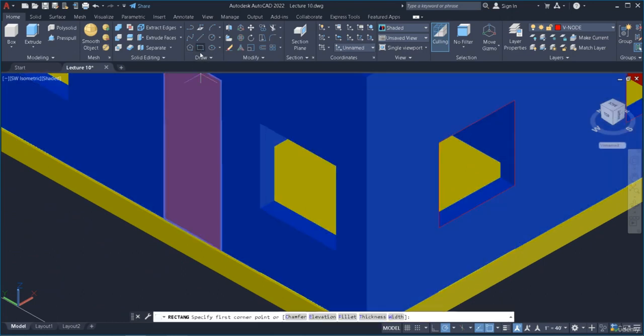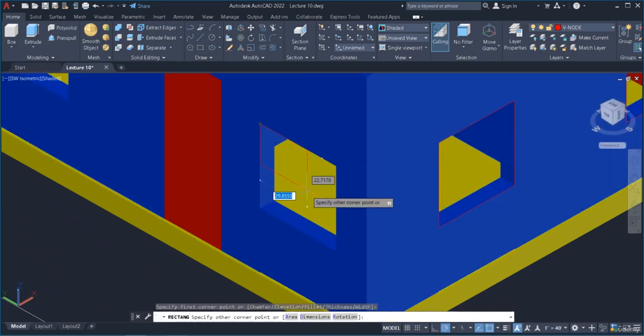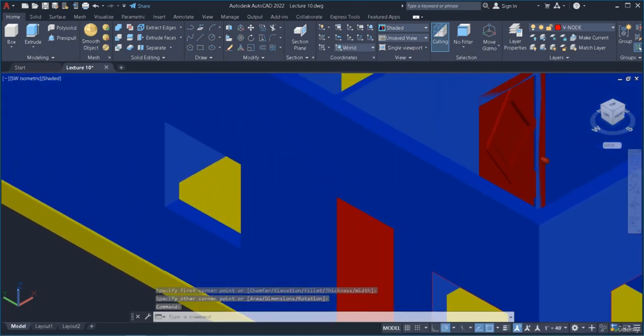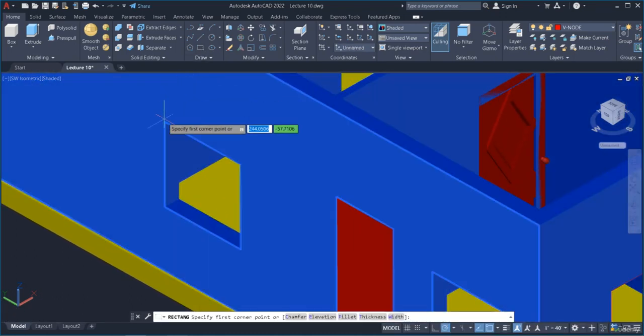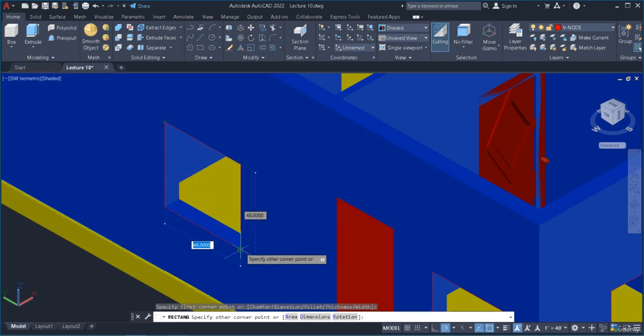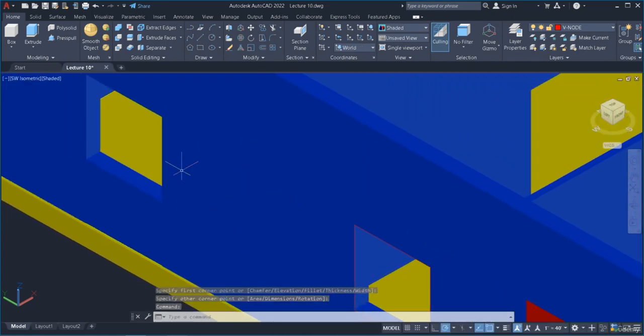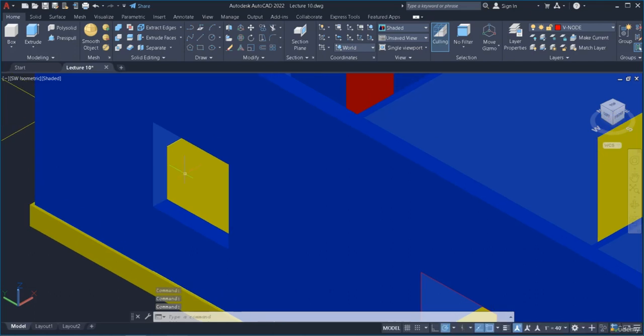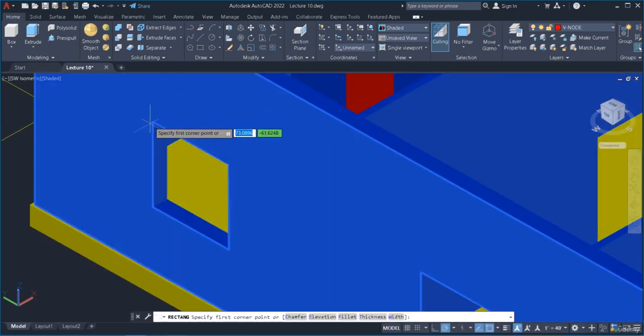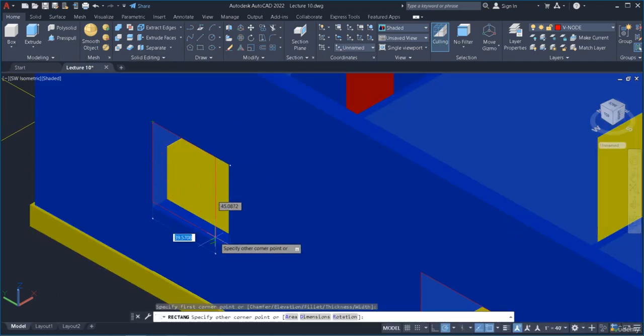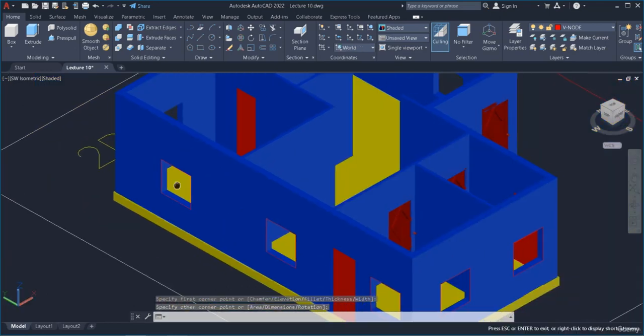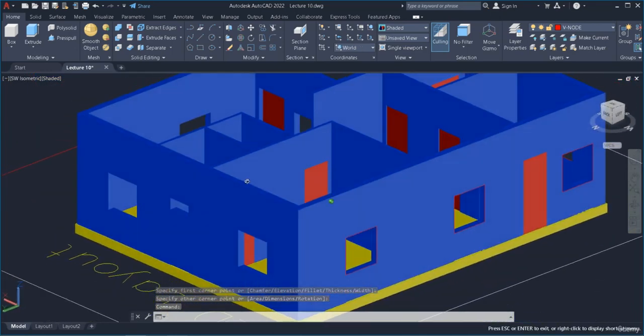Now for this side, again starting from this point and with snap object active, we can end it there. Again, same goes here. Then we can orbit and go to the back side.